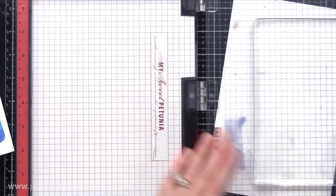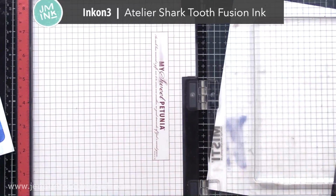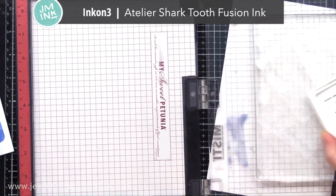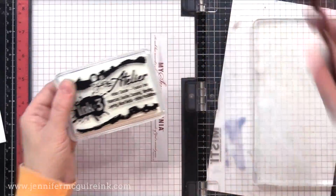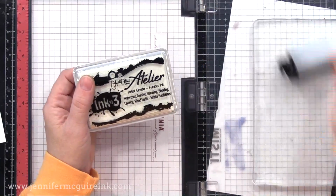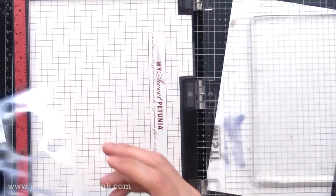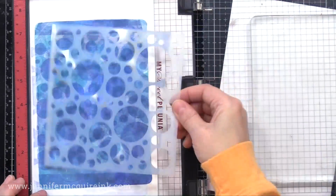Okay, so now I'm going to clean off my gel press really well because this time I want to add a white pigment ink. You can use any white pigment ink you want. I'm really liking the Shark Tooth Fusion white pigment ink from Ink on 3. I think it's out of stock in most places, but I bet it'll be back soon. But any white pigment ink will work. I chose this one because I've been experimenting with it and I find it's nice and juicy.